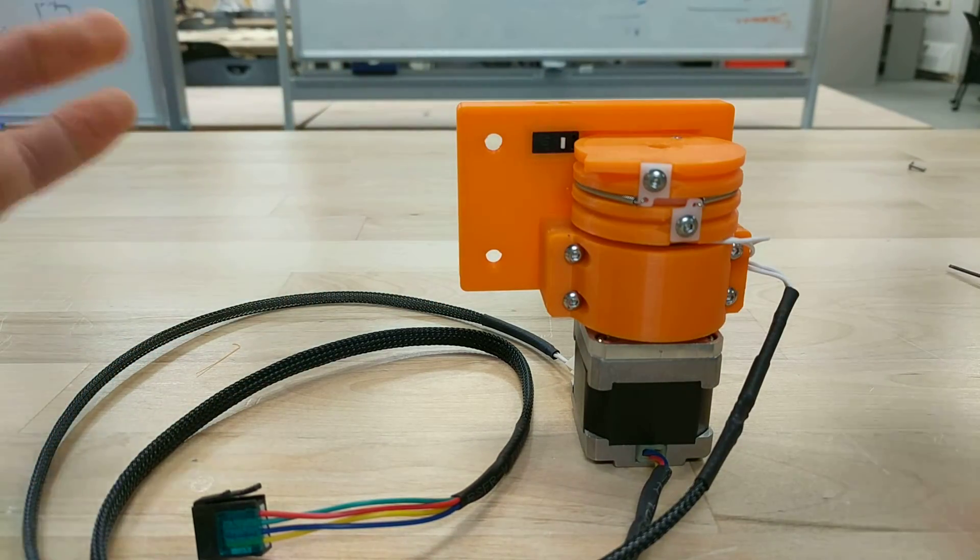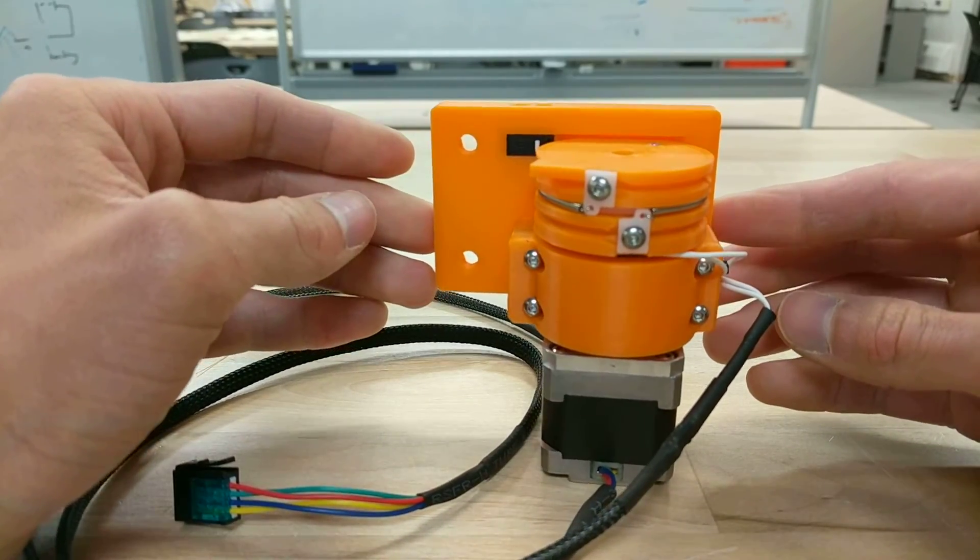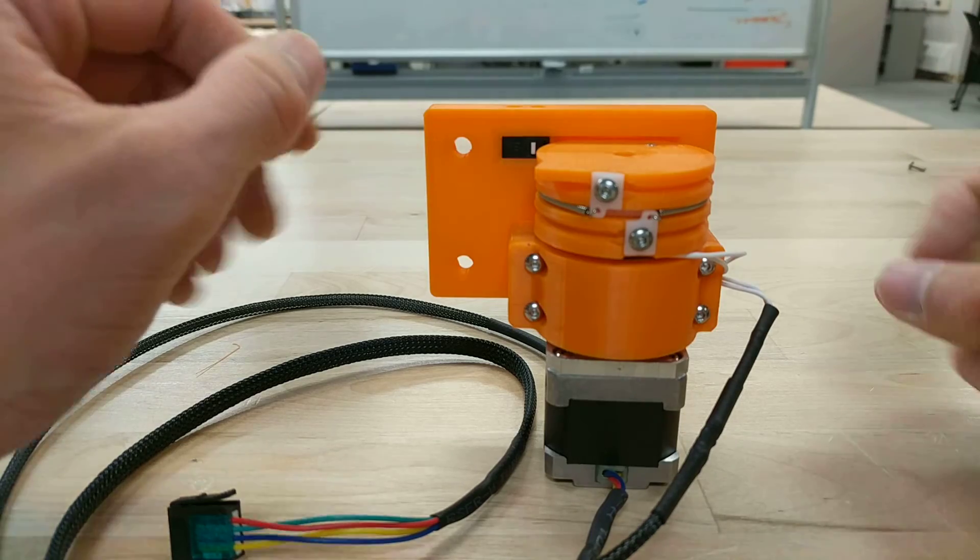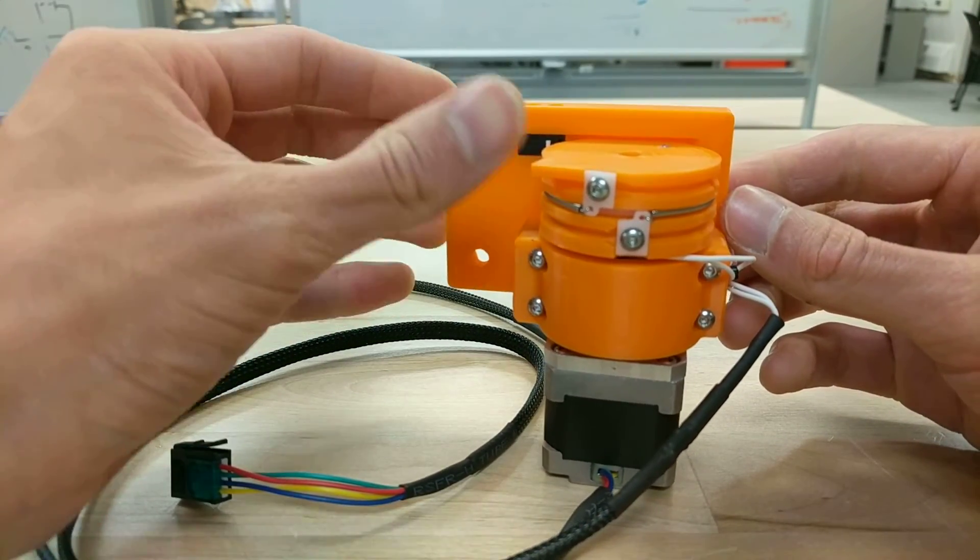It turns out that this kind of principle is also used in things like torque wrenches when you're trying to measure on the little dial how much torque when you screw in a screw. So this is not an unusual thing to do.